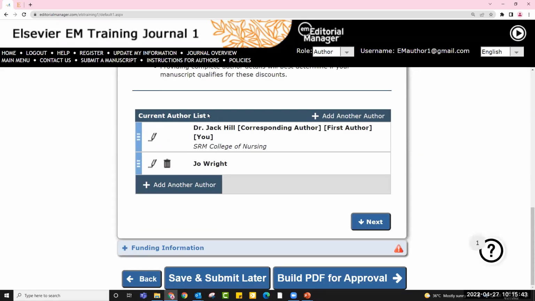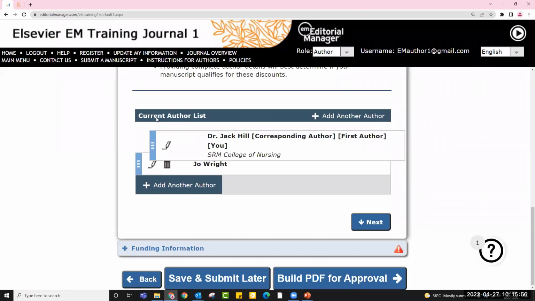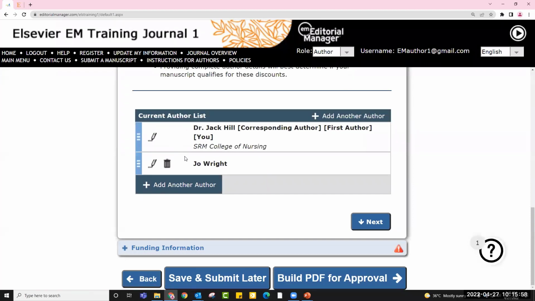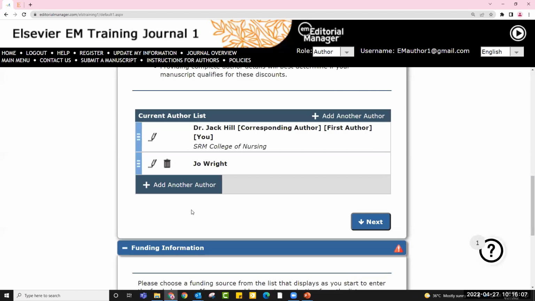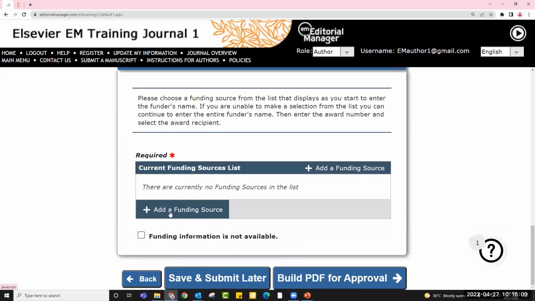Co-authors may receive an email notification from the journal once the manuscript has been submitted. You can also reorder the authors list by just dragging and dropping, based on however you want the authors list. If all data has been entered, the next step would be to add the funding information. You can click on adding a funding source.